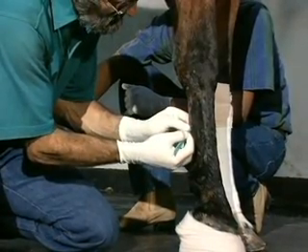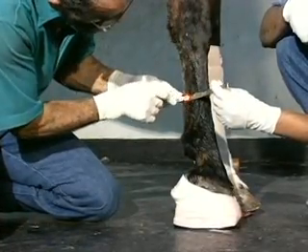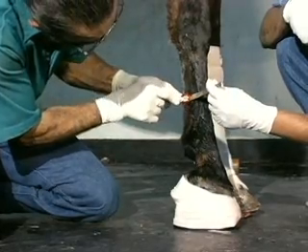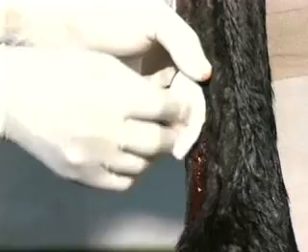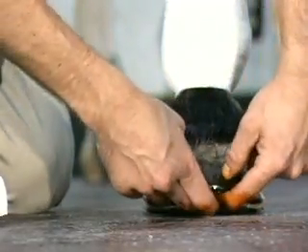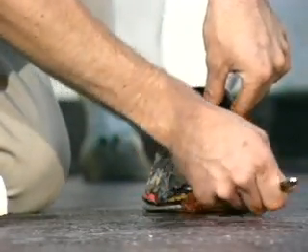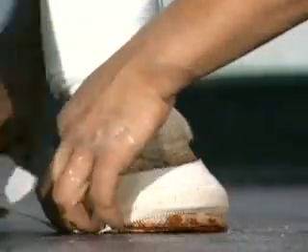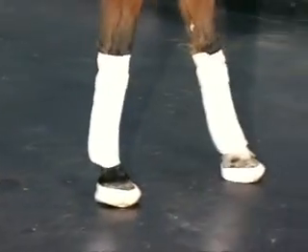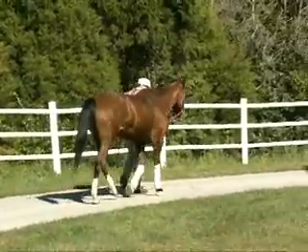I will do both legs at the same time — there's no reason to do one and wait a week or so before doing the other. I can't stress how low risk this procedure has been for me. We've actually performed hundreds of deep flexor tenotomies following the derotation process with very good results. The toes are packed off with betadine. If the horse is very sensitive, sometimes I'll put a little DMSO in the betadine for a few days. You can medicate all penetrations through the front of the shoe using the shoe as a hospital plate. Note this mare's stance immediately after surgery — the ankles have not dropped, the toes are not hyperextended. Notice her walking here — she's still blocked, but note the hind limbs; she's moving very freely.